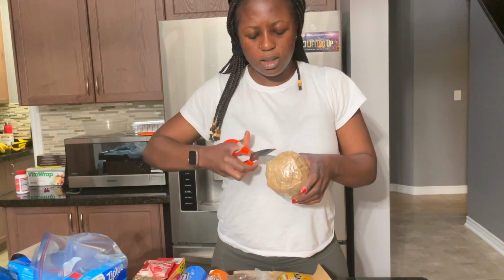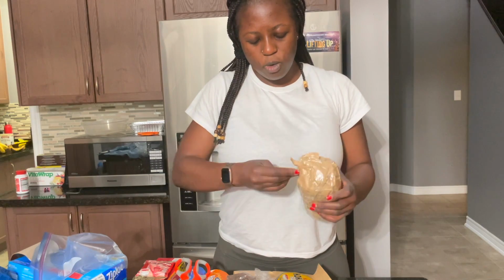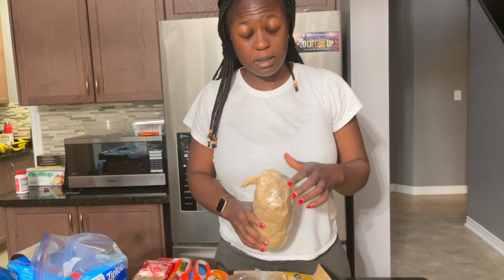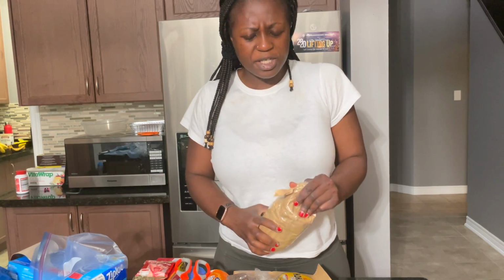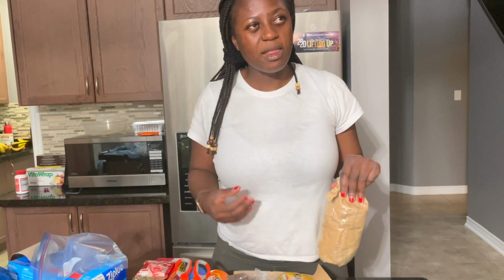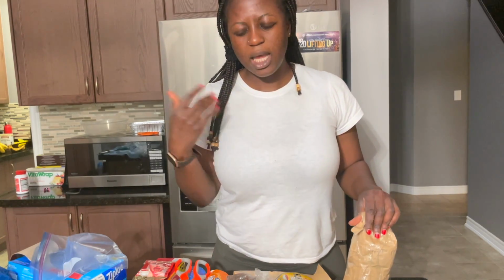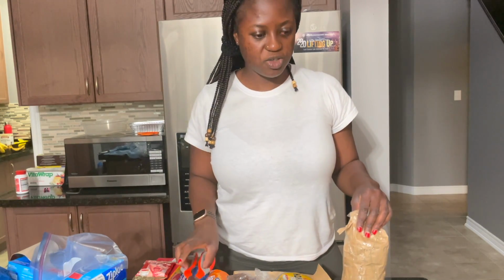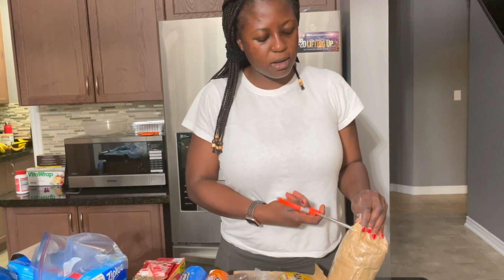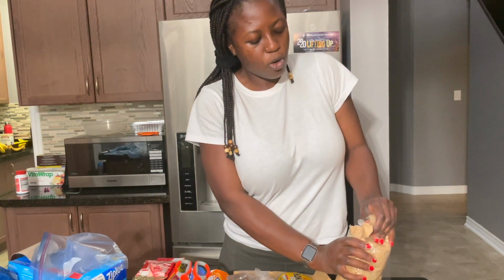So I got, what did I get? I got corn flour because here in Canada, if you go to the grocery store and buy corn flour, it's nixtamalized. Basically, it's an ancient process of processing the corn flour with lime, like lime juice, or there's a different process, it's now industrialized, basically to make it more nutritious. But in Ghana, we don't do that because it impacts your ability to actually ferment the corn. So we don't do that.